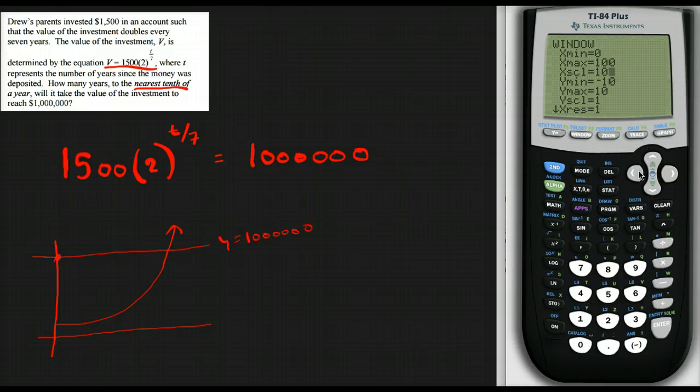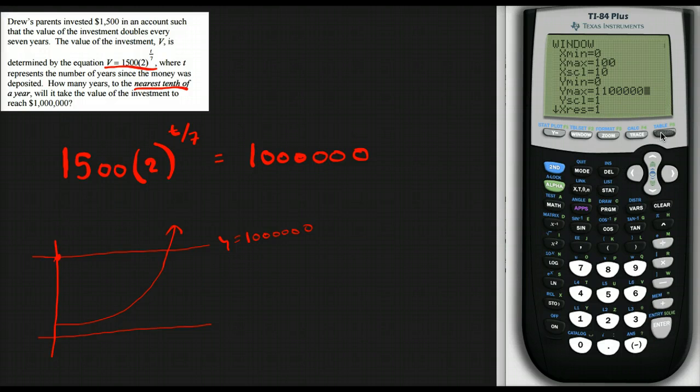And I'm making my x scale 10 just so we're counting by tens and things look nice. I'm going to set my y minimum equal to 0. And my y maximum is going to be, well, it's got to go at least up to 1 million. I'm going to say 1,100,000 just so I have a little room to see above it. Okay, counting zeros again, looks great.